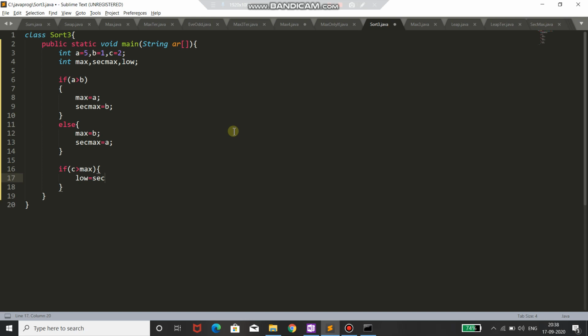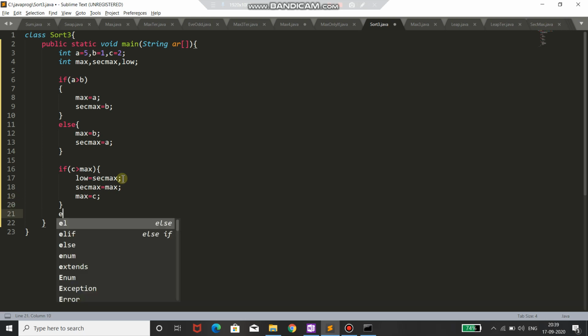As you can see, C is greater than max, so C will be the maximum, the max variable will become second max, and the value in second max will be the lowest. So we'll change all three: in second max we'll have max, and in max we'll have C.